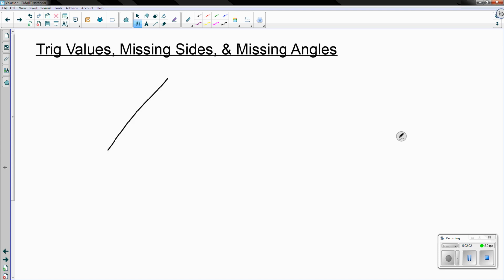Let's say we're given a right triangle, and we have some angle theta, and we have the side relationships of 3, 4, and we need to figure out the values of the 6 trig functions for theta. So sine of theta, we know is opposite over hypotenuse. We don't have a hypotenuse right now. Well, we know how to find a third side on a right triangle in the event that we have 2 of them. That is through Pythagorean theorem, and we would find out that the side is 5.